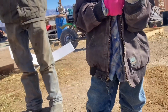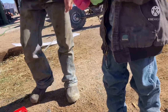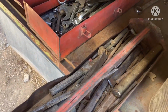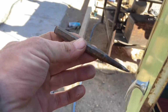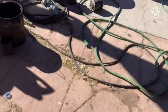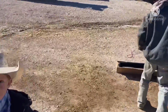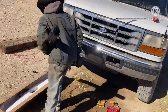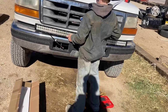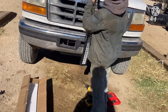I think that'll work. Okay. Are these metal drilling or are they wood? All right. I'm going to try to find a tool that you're supposed to. Yes, oh, found it right there. First try. And a hammer. Where's a big hammer? That'll work. All right. Put your light back up there again. Don't let Reggie knock it down this time. Set your drill down. Just set that thing up and find the exact spot. Flip it over. Yep.